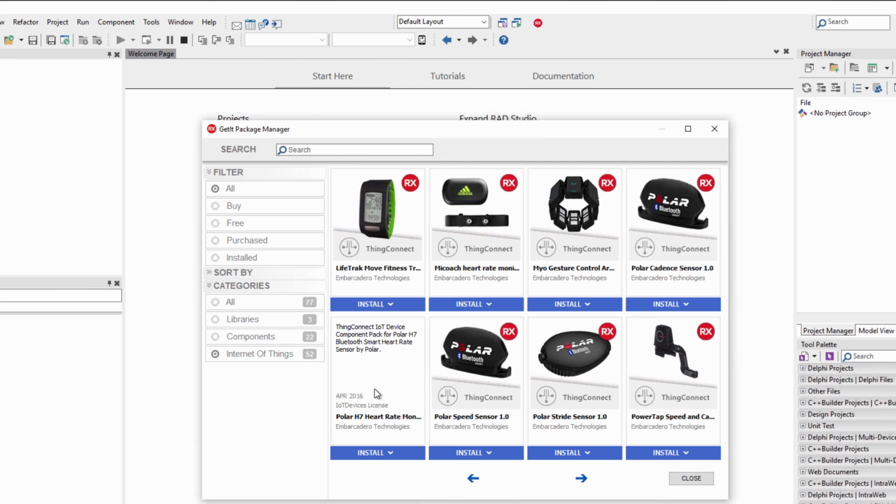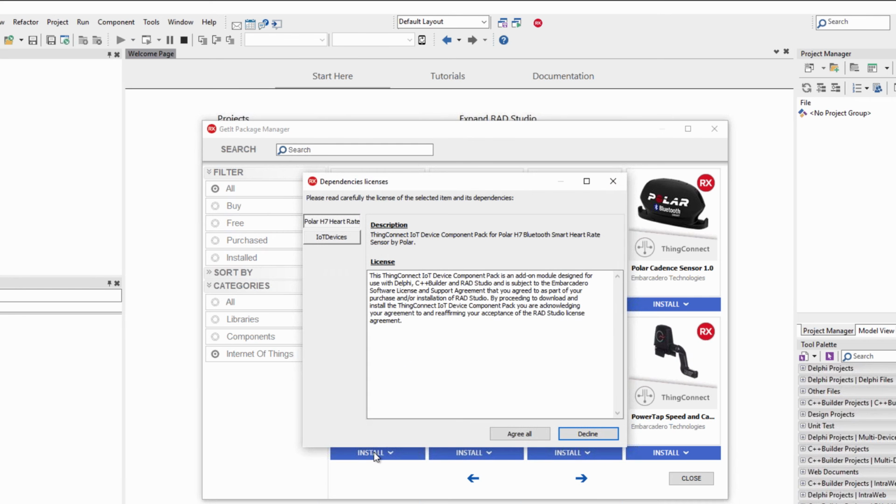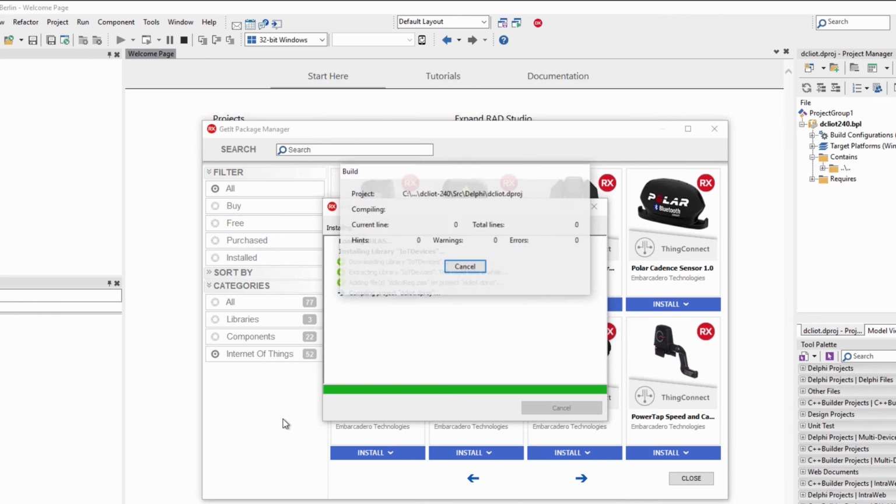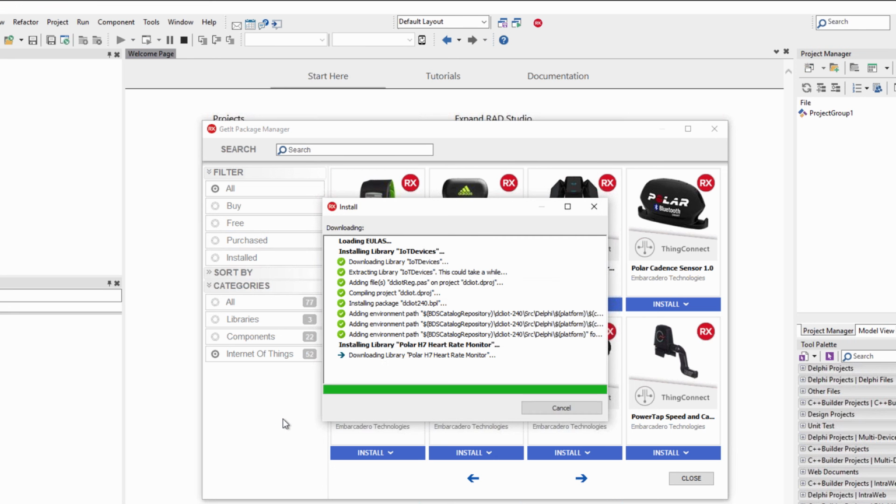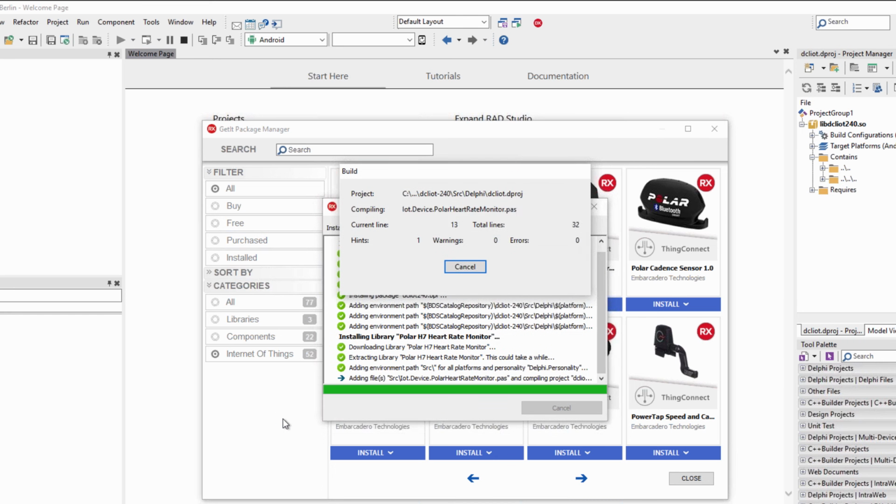And that'll bring in the component pack specific for the Polar H7 smart heart rate monitor. So we click install. We agree to the license. It downloads the component package and installs it into our IDE.